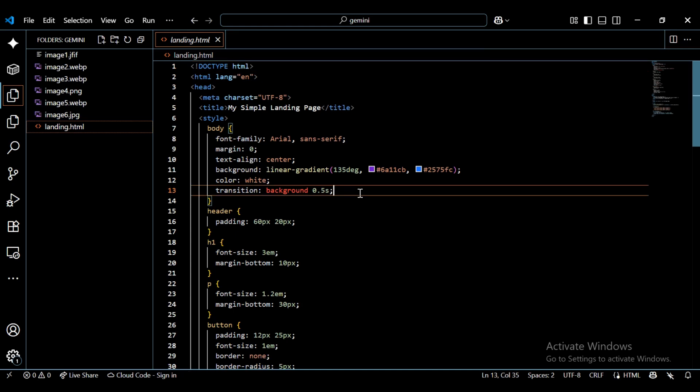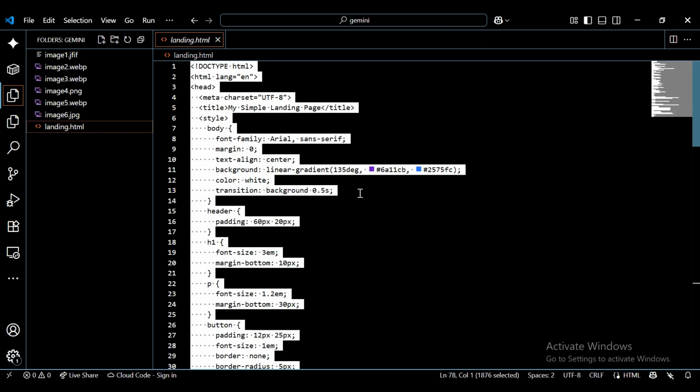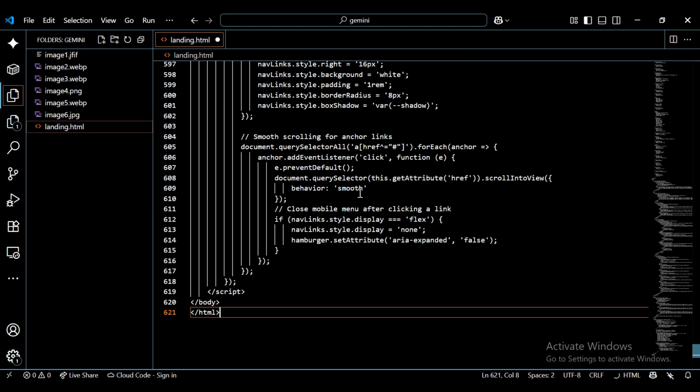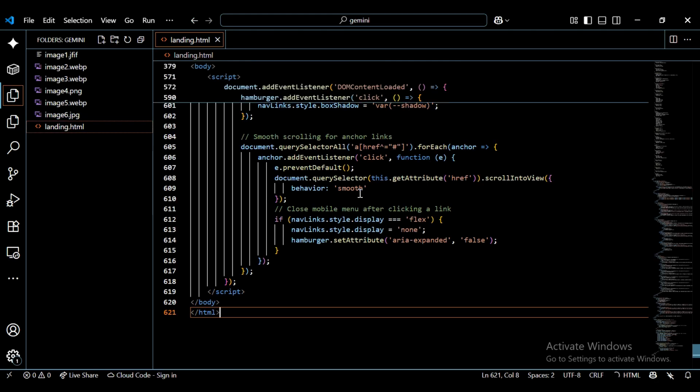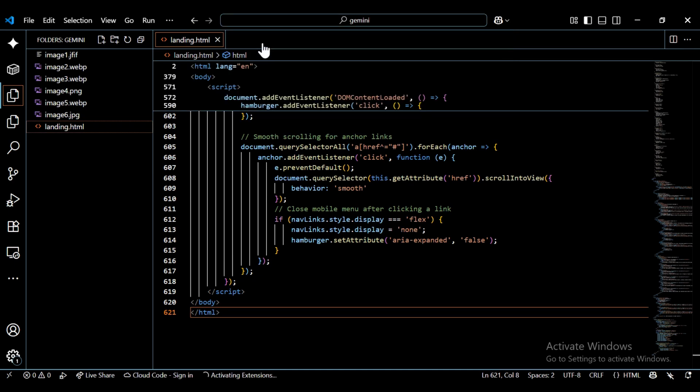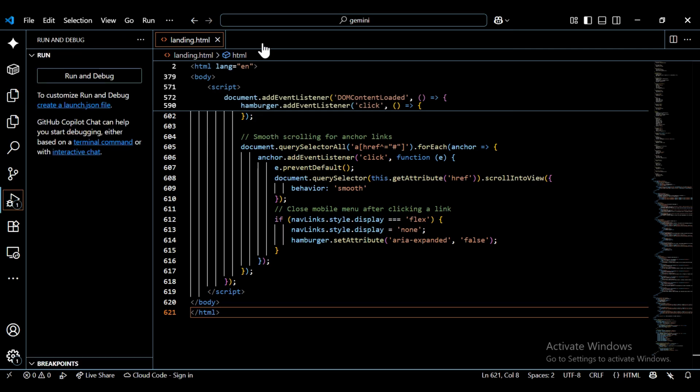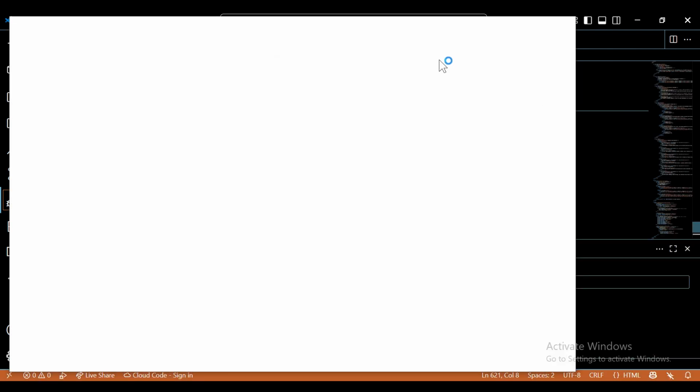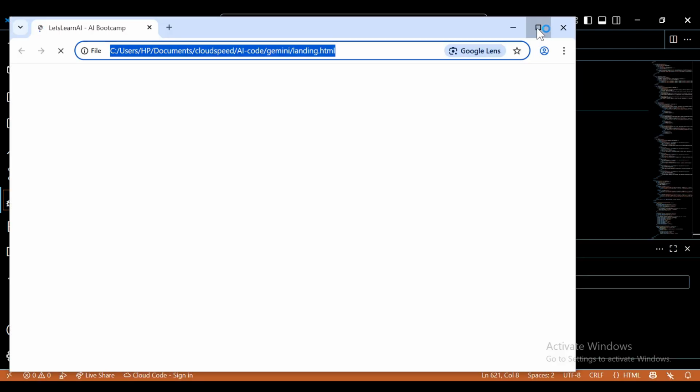I already have something in it, so I delete everything and paste the code from Gemini. Save it and click F5 to quickly run it. We open it in Chrome.